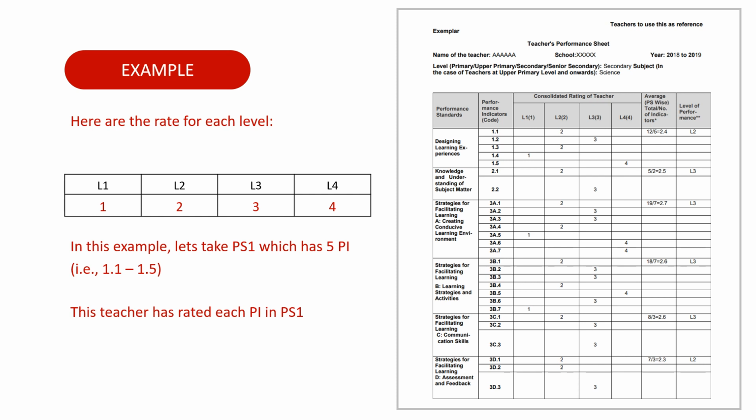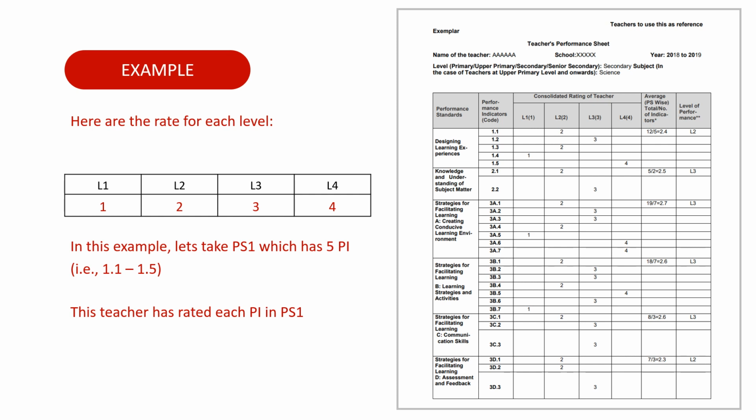Then for performance indicator 1.2, if you feel that you are in level 3 after reading the rubrics, that level 3 is relevant to you, you rate yourself a 3.